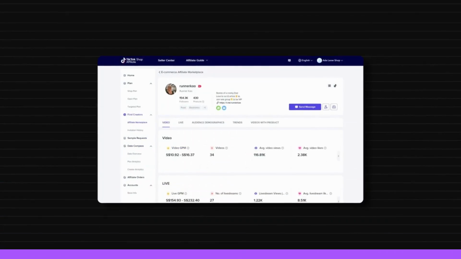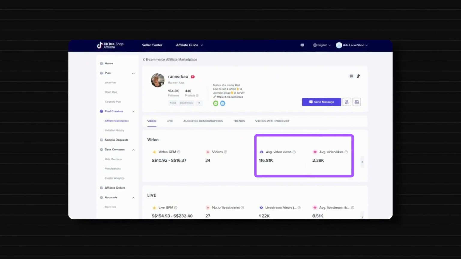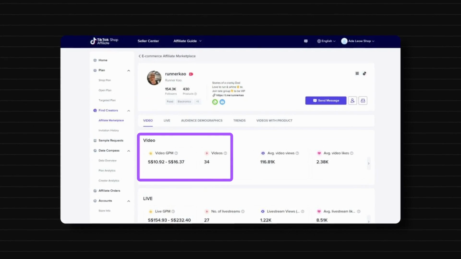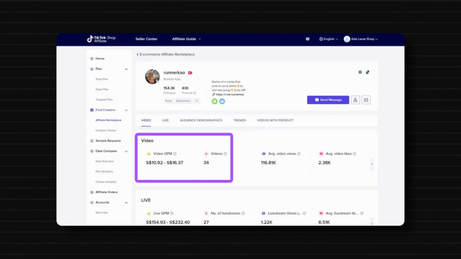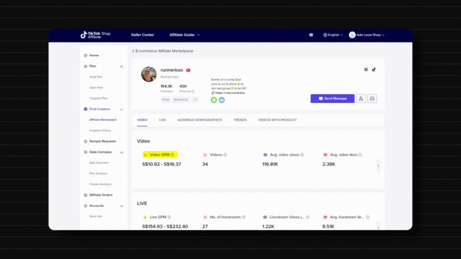sales for you, but that's why you always check and look at their following, right? Is it high? Is it engaged? Is it a good product market fit for your specific product? And look at their track record and how much they've sold previously. What are their earnings per 1,000 views? That's a crucial metric. Obviously, the higher the better.